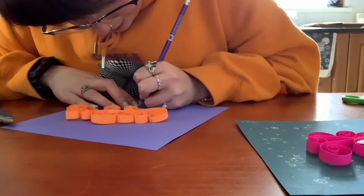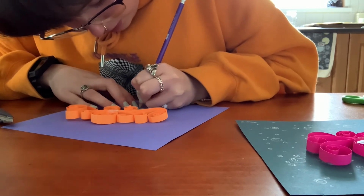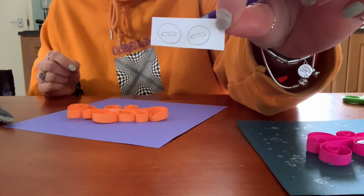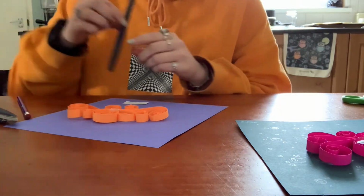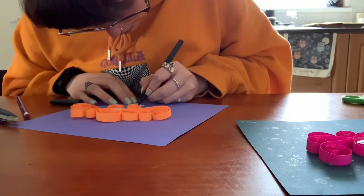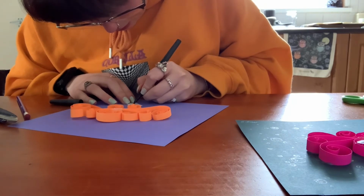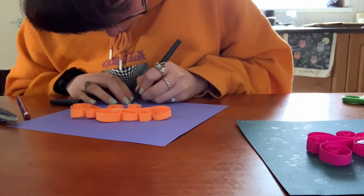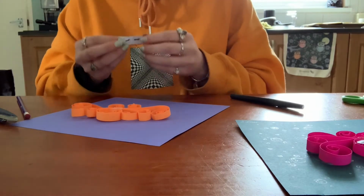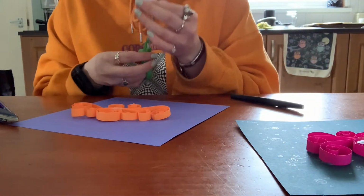Now the thing about octopus eyes is that they have weird pupils. Their pupils are sort of flat, almost like a goat or a horse. So they're kind of like this. Obviously you don't have to be very exact, but I'm just gonna get a little black marker, fill in the pupils, which is what I did with the first octopus I made. I then tried to make a jellyfish, but that did not go according to plan at all. Okay, so they are like this. And then these pencil lines, I'm just gonna use those as a guide to cut these out.